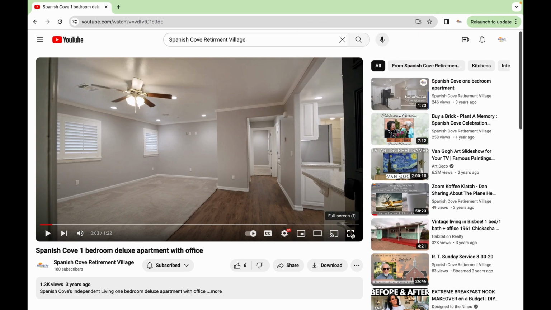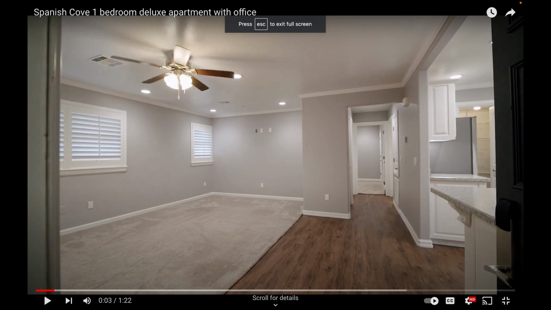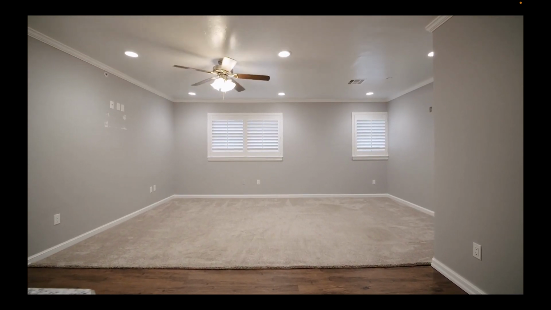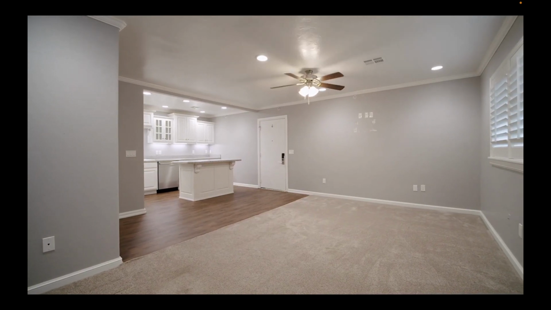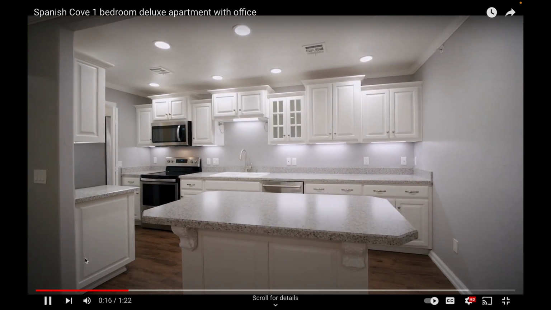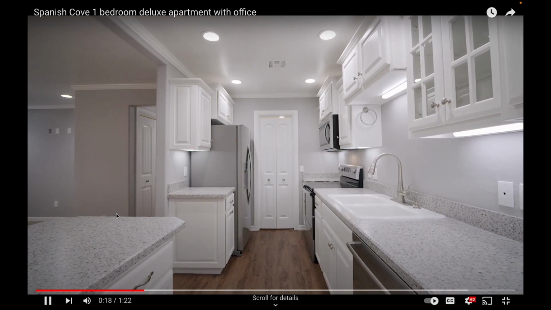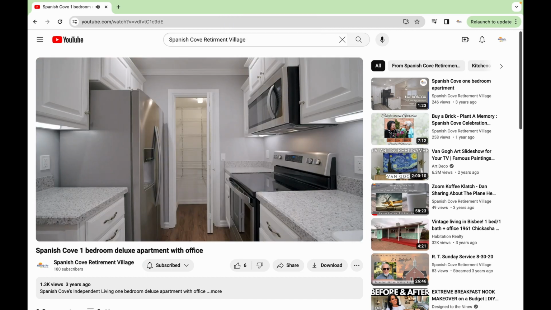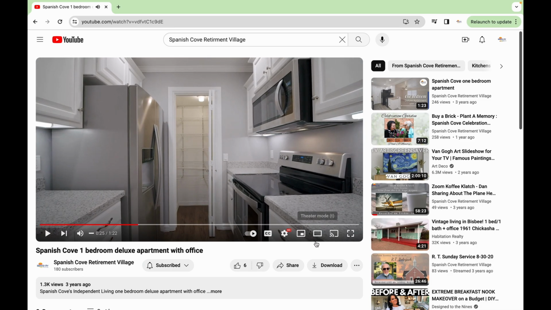Your next button is to make this a full screen, so that you don't have to see all this other stuff that is around. You got your videos here, more down here, but let's hit that big screen. It's going to take you into a full screen, and if you move your mouse over when you hit the play button, all of these little control systems will go away with your mouse, and you can watch the video as if you're watching it on a big TV and get the full screen. If you want to come back, just move your mouse back over, hit your escape button on your tablet or your computer, and you'll go back to your normal mode here. We're going to hit the stop button again so the video stops.